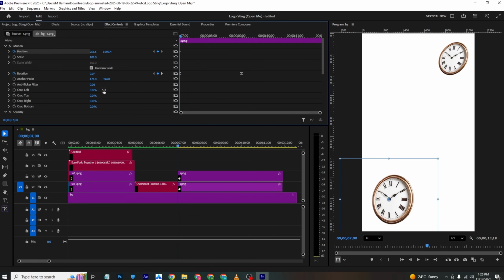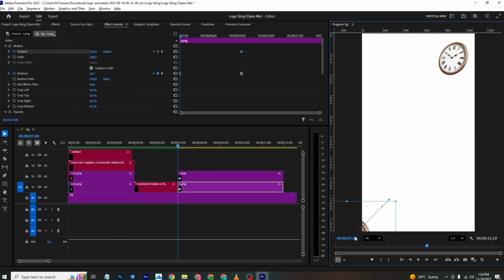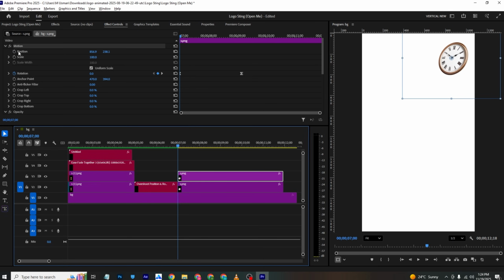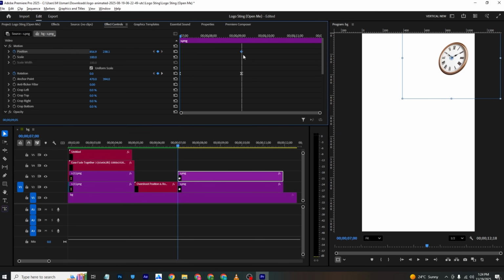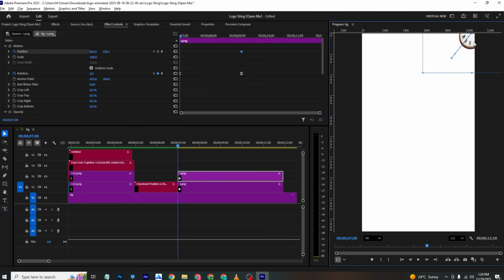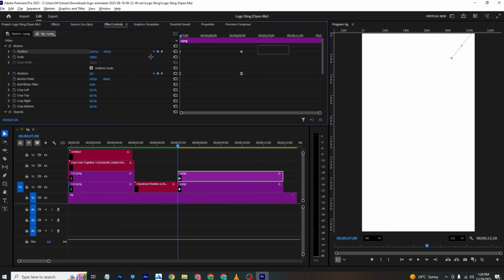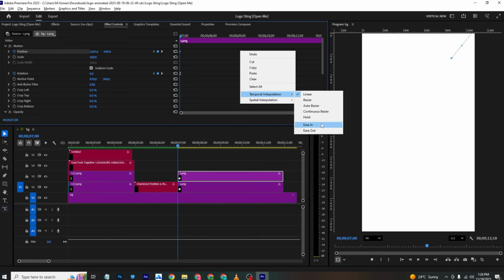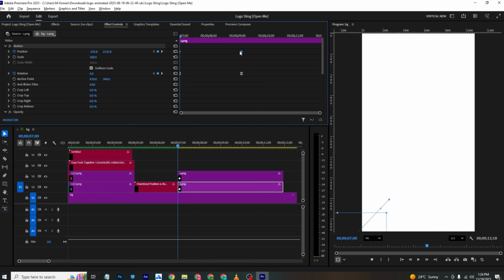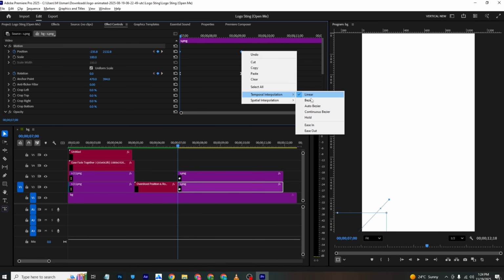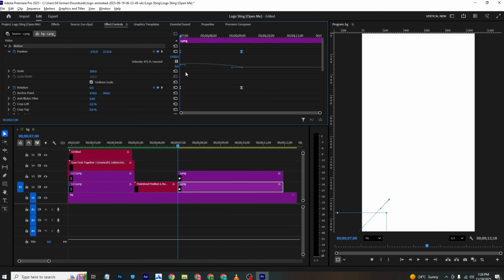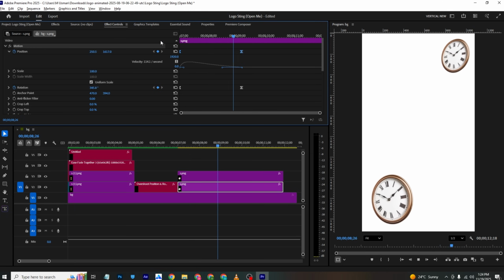and I will add a position keyframe here, and I will just move this as our final position, and at the start I can just simply bring this out of the frame, and for this one too I will add a position keyframe, move this as our final position, and at the start I will move this out of the frame as well, and now I can just simply make sure to ease in the whole frame, and I will just ease in this as well. And if we move in the graph, I can just simply make the graph to something like this, so it will be giving us this animation.